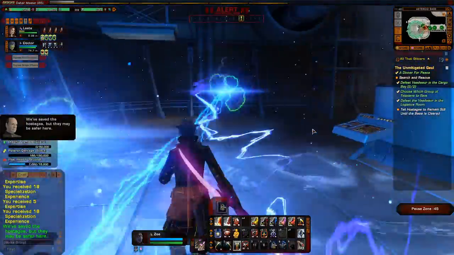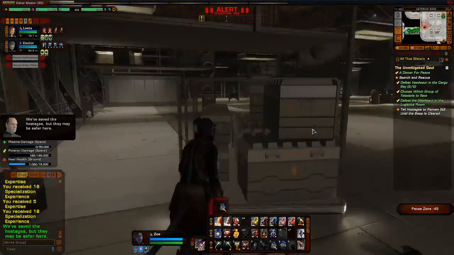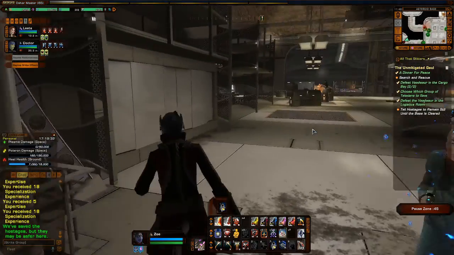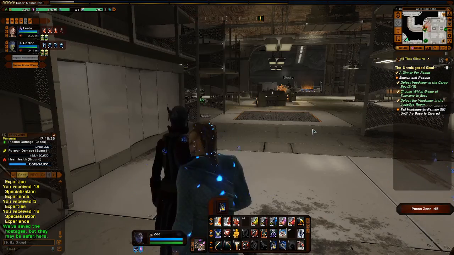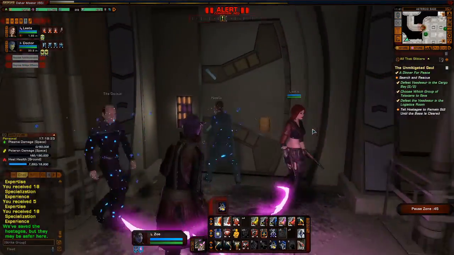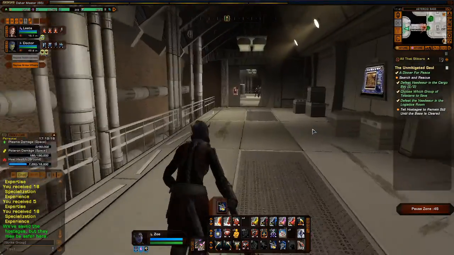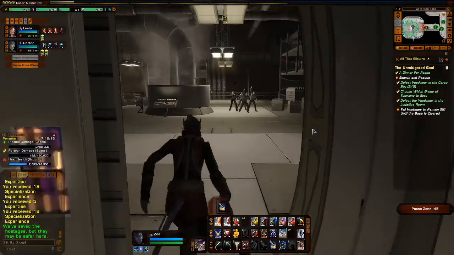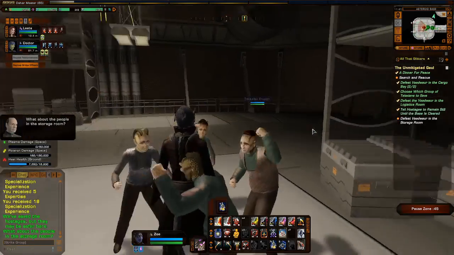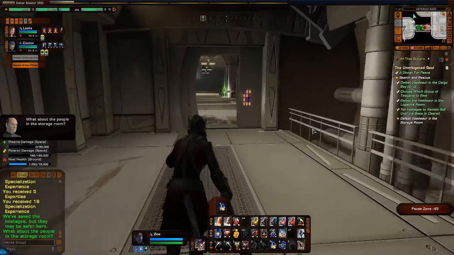We've saved the hostages, but they may be safer here. Alright, let's get in here. Or can we? I think I'm gonna have to talk to these people before. Yay! What about the people in the storage room? Well, let's see what we can do for them.